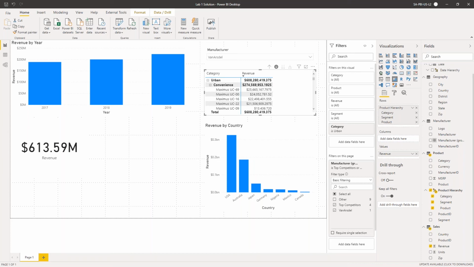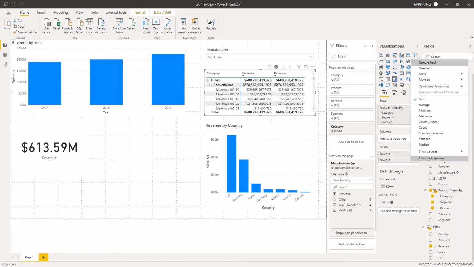So let's add a percent total to the revenue. What we want is to bring in the revenue a second time to our matrix, so we'll end up with two values in there. Under the newly added revenue value, the little drop down arrow gives us different options on how we want to display that data.